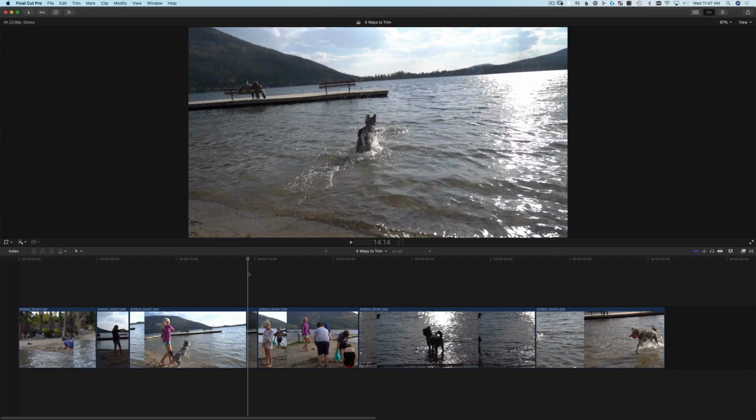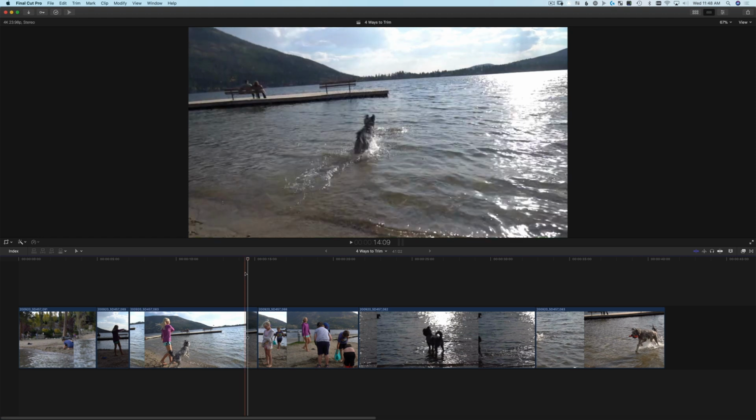Now the next three trimming tools are really awesome, and they don't affect the overall length of a project, but they're all about fine-tuning and getting things to feel exactly how you want them to feel. Maybe it's something landing on a beat or a sound effect matching something. It could really be anything.